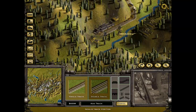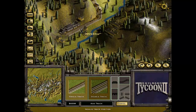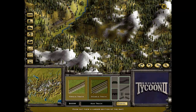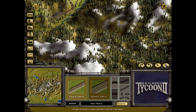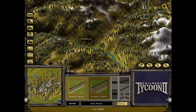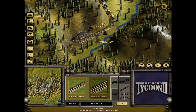I see something we have to do. That. Or that even. Let's go from here. There must be some kind of way we can get across. I'm just trying to think of the fastest way we can get to Bolzano. I can kind of see a rough route through that area, so I'm hoping I can. I can't quite get to. Houses, they're always in the way.